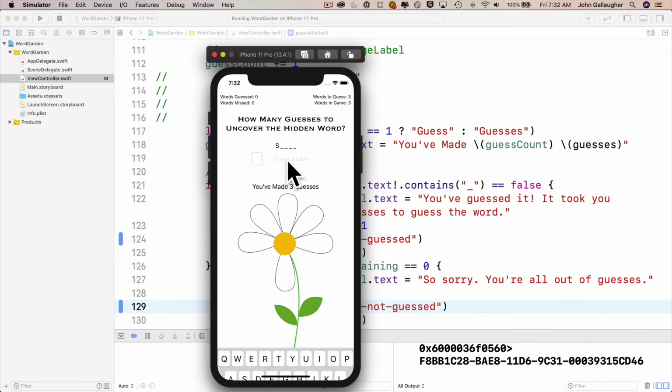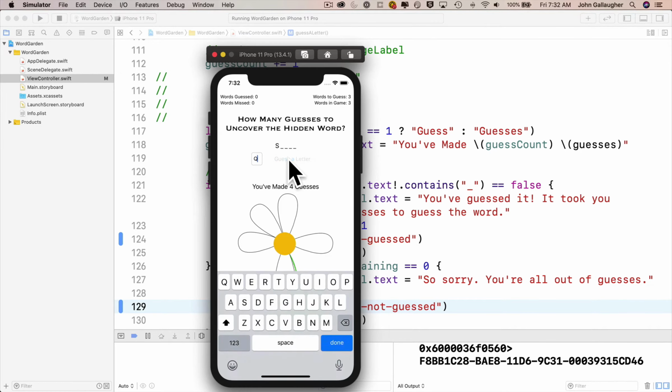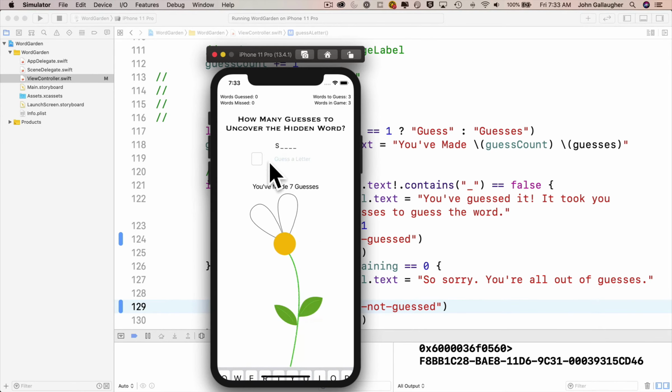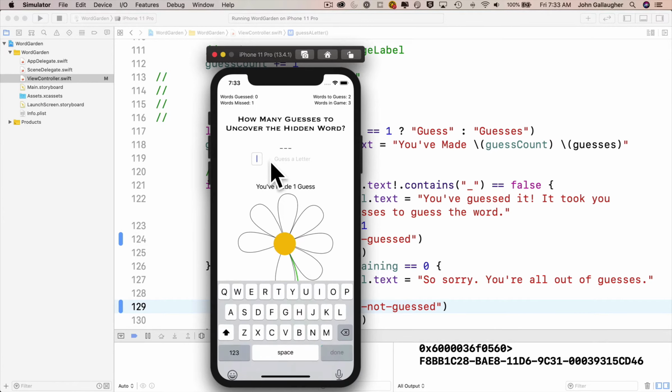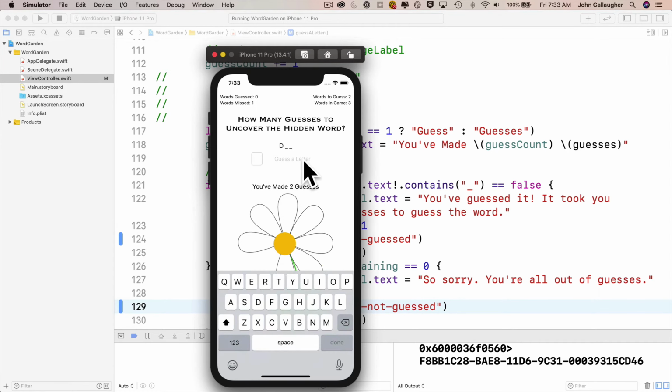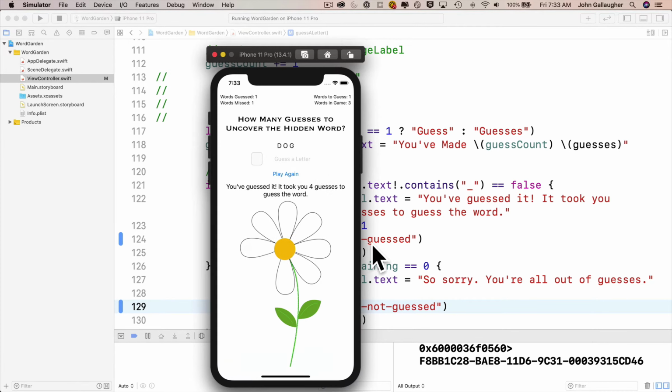Now, we don't have the animation yet. We'll do that next. And let me go through this just to guess a whole bunch of wrong letters so we can see what happens when we guess the word wrong. Here we go, moment of truth. Oh, and the sad word-not-guessed sound as we get the wilty image of our flower with no leaves. And what if we guess this right? What is this word? Cat? Nope. Oh, it's dog? All right, here we go. Moment of truth. Ho-ho! And you deserve that ta-da. Nice work, Swifter.